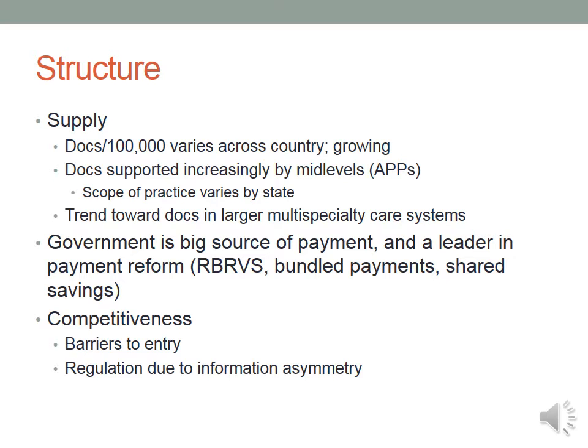We talked about how physicians are increasingly supported by mid-levels or advanced practice providers. I think that latter term is the more politically correct term. The scope of practice for APPs varies by state. Some nurse practitioners in some states can write prescriptions on their own and offer healthcare services to individuals without being under the supervision of a physician, but in other states they are closely supervised by physicians and the physicians have to do the prescription writing.